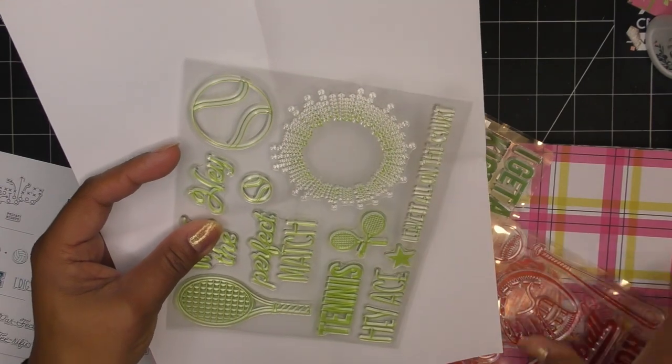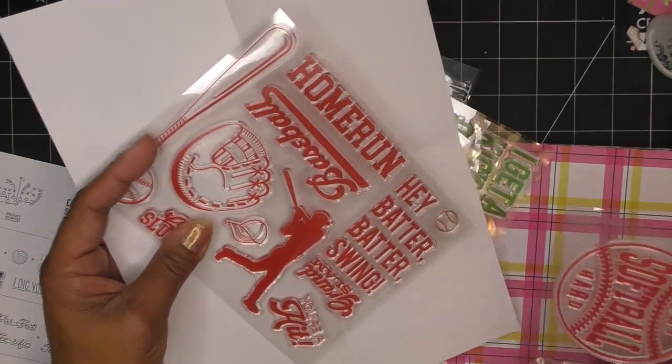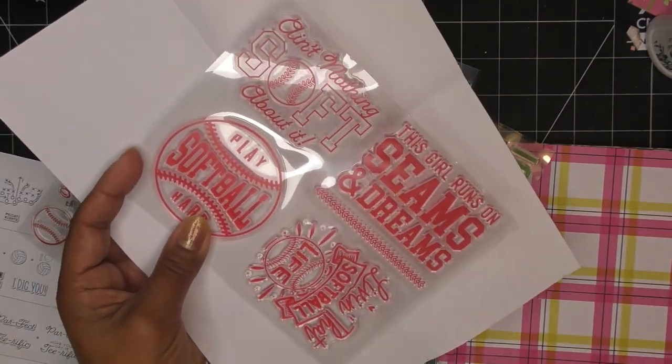All right, guys, I'm just trying to show you a quick something of each one of these. Be right back. Softball. So cute.